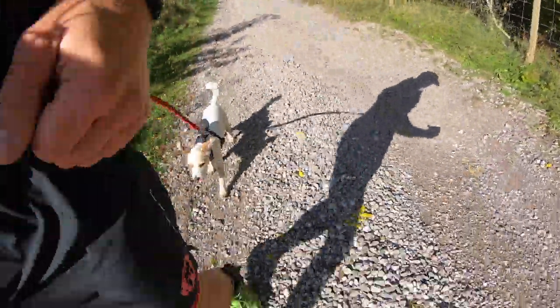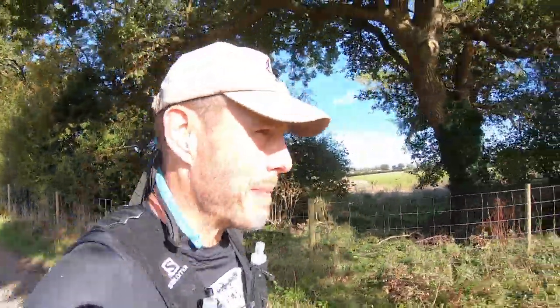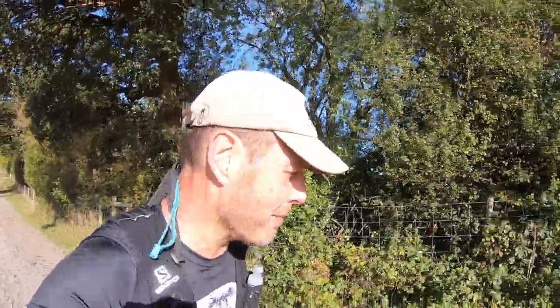He looks like he's slowing down, but he's not — because he saw a squirrel a minute ago and went nuts, so he's got plenty of energy. If he keeps lagging behind like that I'm going to tie him to a fence post and leave him — which isn't as bad as it sounds because he's quite a cute looking dog, so there's somebody to take him in and feed him up. When he gets his energy back he'd make his own way home, Incredible Journey style. Problem solved. Obviously that's not true — he'd never find his own way home. He's useless.